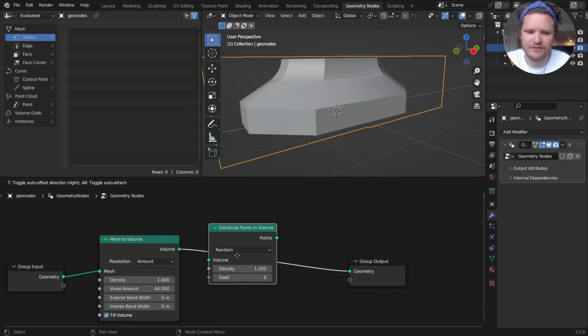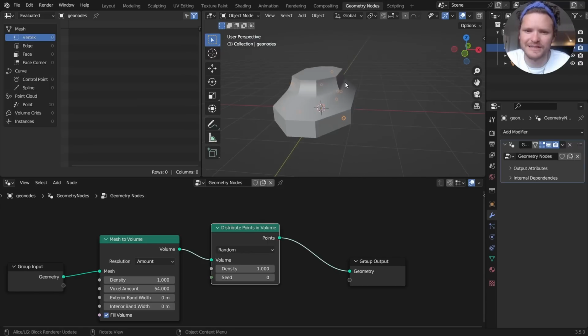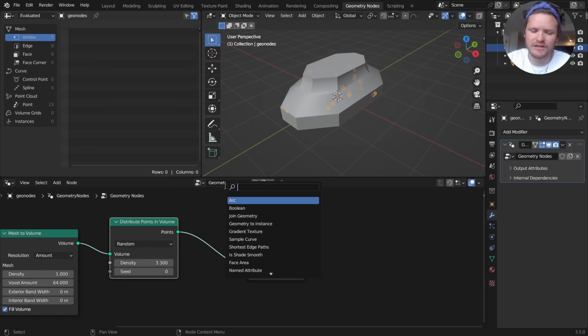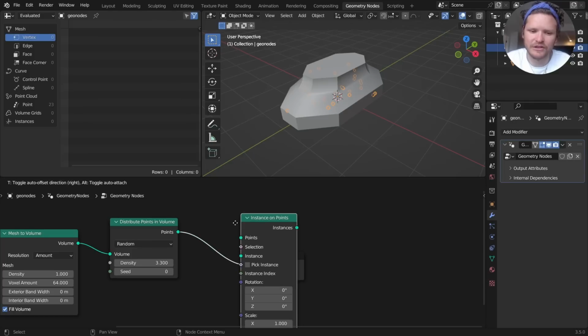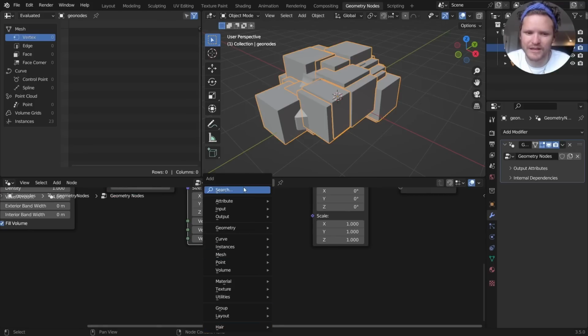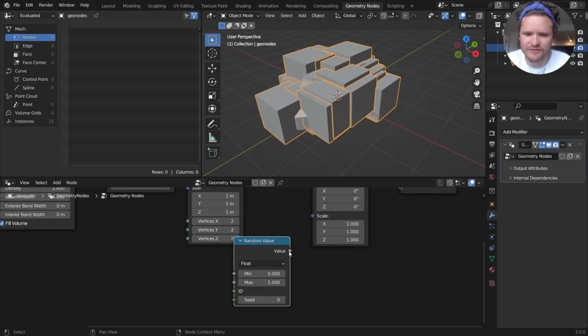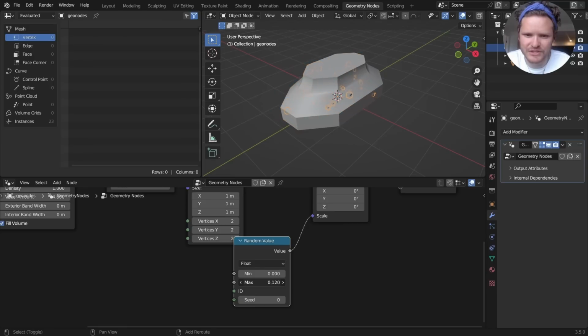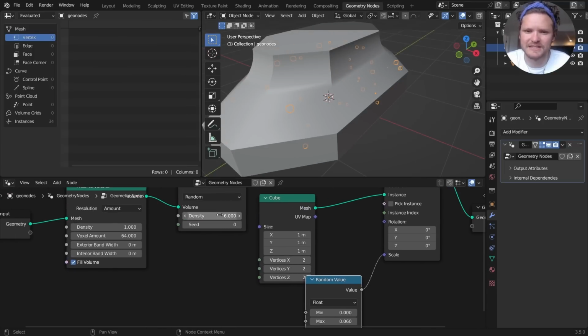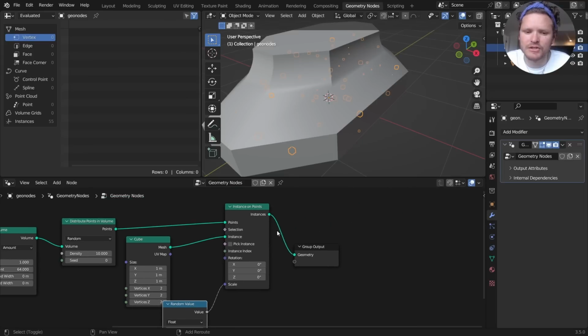distribute points in volume. And you can see now we actually have points inside of this shape, and we can bring up the density. And what I want to do is for each one of these, make a little sparkly element, which for me I'm going to use a cube that we are going to randomize the size of and bring down the maximum size. So we just have these tiny sparklies that exist inside of here. We could actually bring up the density of that. You could also add some random rotation, but I don't think you're going to be able to tell through the glass. Okay, so we also want to set a material for this different from our gem.